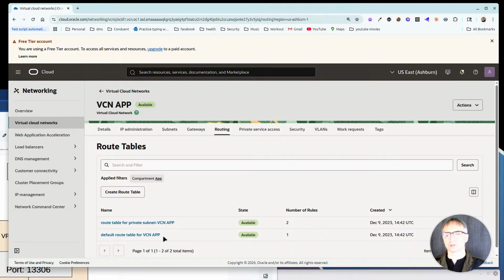Routing is important if you have multiple VCNs, meaning multiple virtual cloud networks, and you need to define connectivity between them. Then you use the local peering gateway or DRG and define the routes. That's the next level of networking.